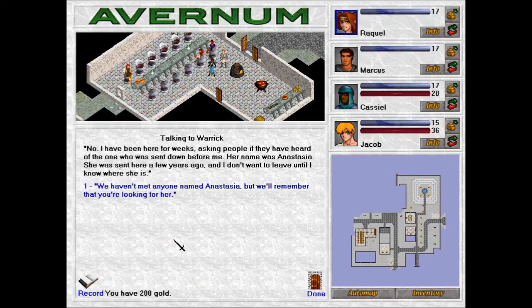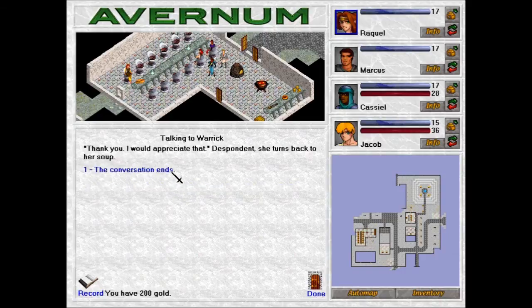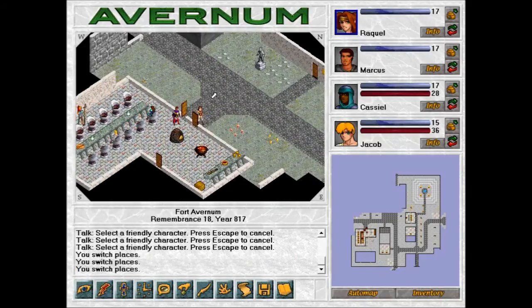No, I have been here for weeks, asking people if they have heard of the one who was sent down before me. Her name was Anastasia. She was sent a few years ago, and I don't want to leave until I know where she is. We haven't met anyone named Anastasia, but we'll remember that you're looking for her. Thank you, I would appreciate that. Despondent, she turns back to her soup.